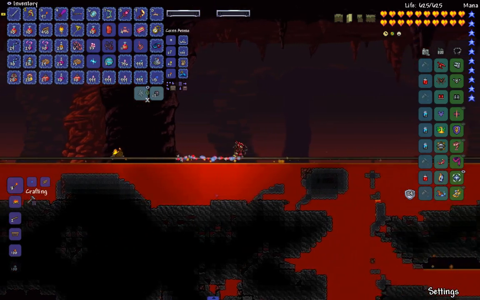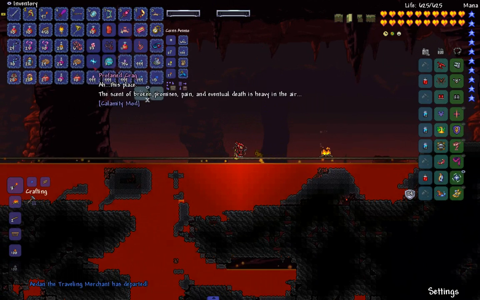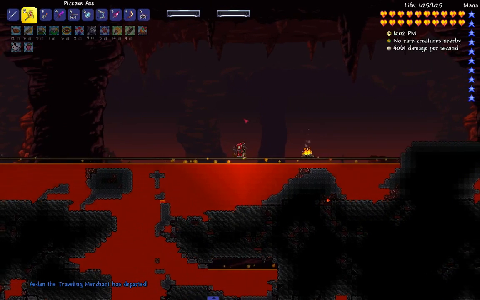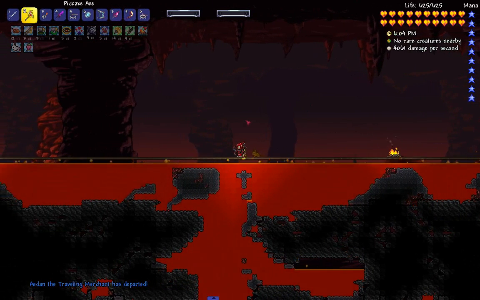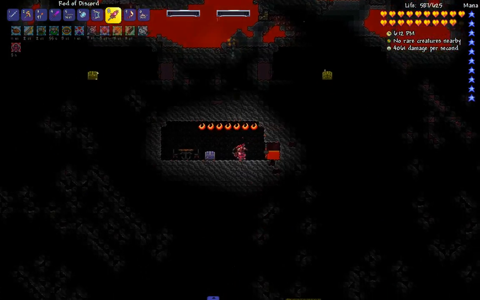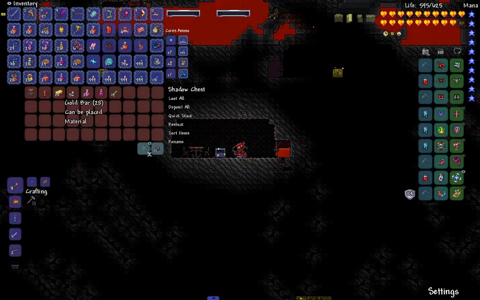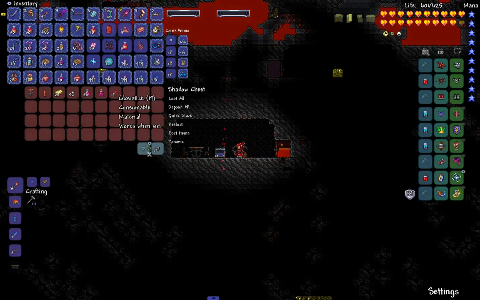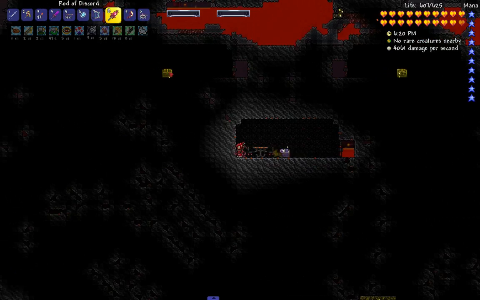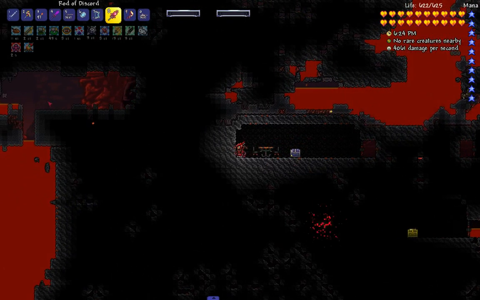Alright, well, that was fun. So, now I'm going to go kill Plantera. Traveling Merchant's gone. No one cares. By the way, I'm not sure if I showed this, but there's some cool stuff down here. Like, some of these chests you can find. That's pretty neat. I mean, it's just normal shadow chest stuff in it, but still cool.